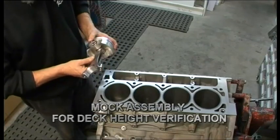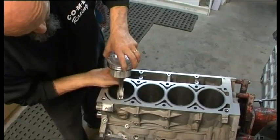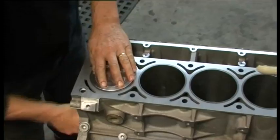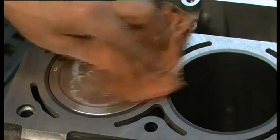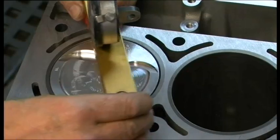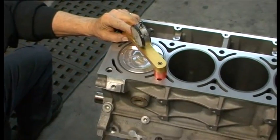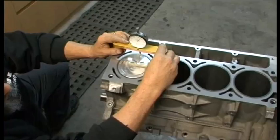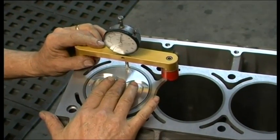We've come back to the engine assembly room. We've taken the LS cylinder block and cleaned it after the honing process. Shane has installed the crankshaft in a couple of main bearings and installed a rod piston assembly. The rod has no cap on it, just sitting on the rod journal with the rod bearing. No rings are attached to the pistons, so it's easy for the rod assembly to go up and down. He'll just rotate the crank by hand. We're measuring the deck height of the piston — how far below or above the deck the piston is sitting at top dead center. He's using a dial indicator coming off the deck surface and rocking the piston to average it out.